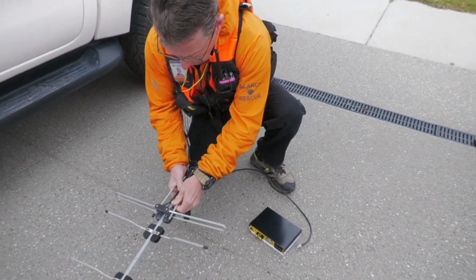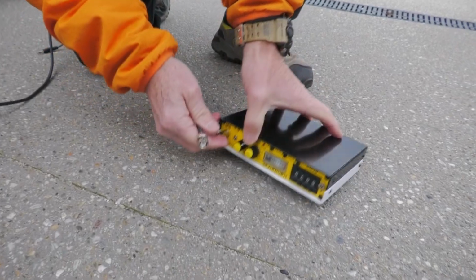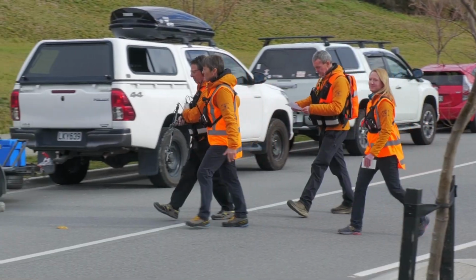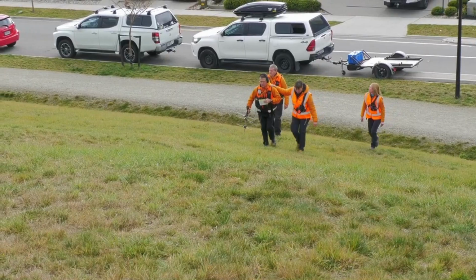Firstly, stop the car and prepare the handheld antenna. Connect this to the receiver and confirm the settings are still correct. With this done, the whole team can now make their way to an identified high point.